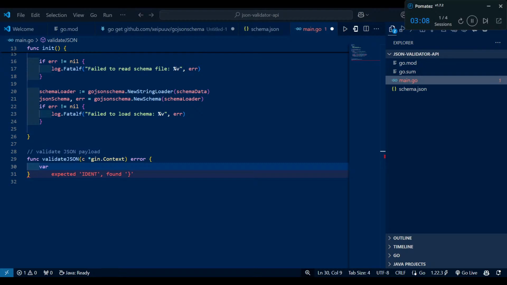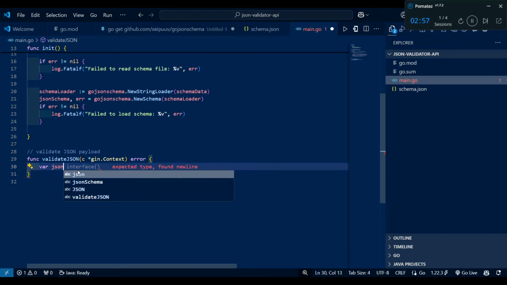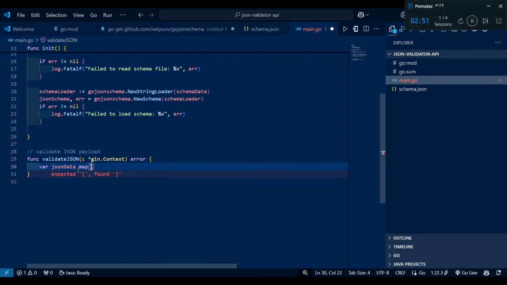Then afterwards we will use the API handler function to validate the JSON, to process the incoming JSON payload. And then we will declare the variable jsonData to store the JSON body as a key-value structure, a map of string to interface.